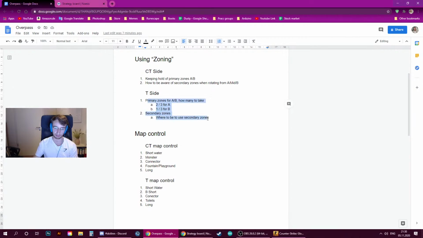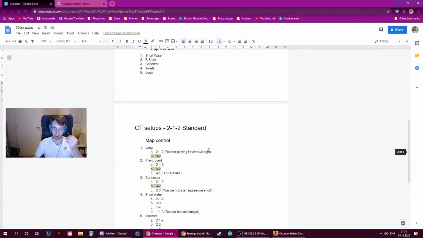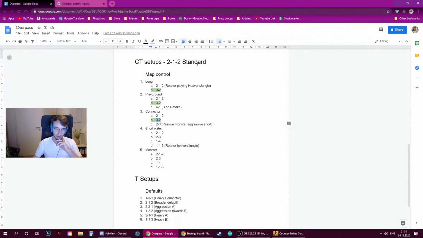Hopefully you learned a little bit from the primary zones. As I said, to summarize that, 2 out of 4, big rule there. I'll put that in writing. This document, again, I will include in the description when I upload the VOD tomorrow, so if anyone wants to find it, it will be in the description. So if you watch the video back, you can follow along.